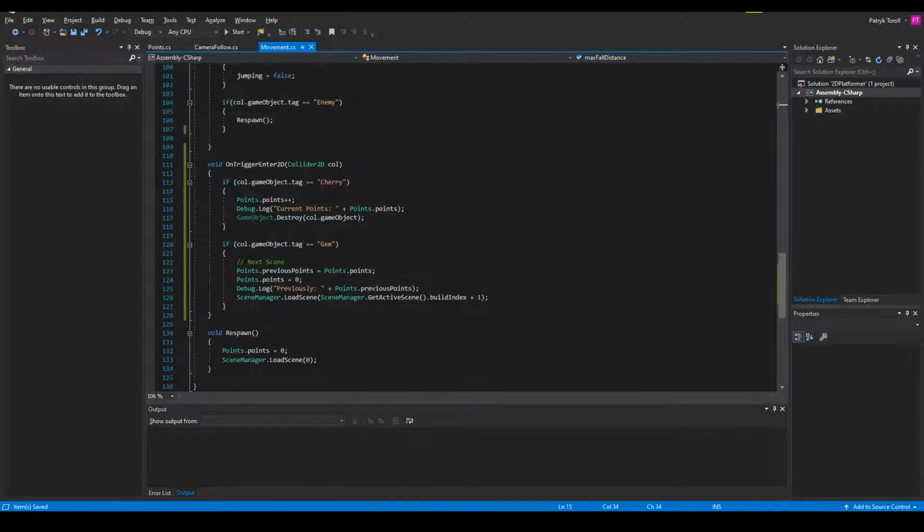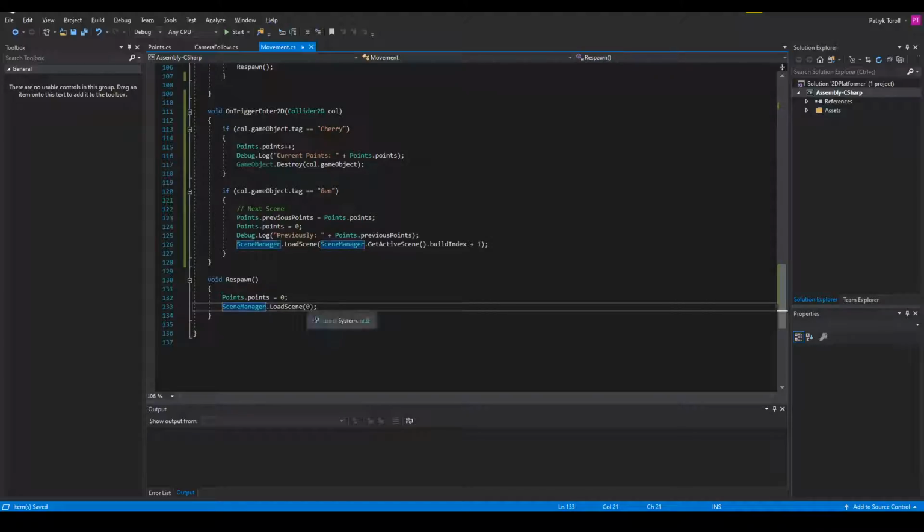And as well, we need to have this little thing changed, because we don't really want to have the whole game respawn every time. So we can just copy from here. So just load the scene, but not the next one, but the current one. So just have the build index without the +1 over here.